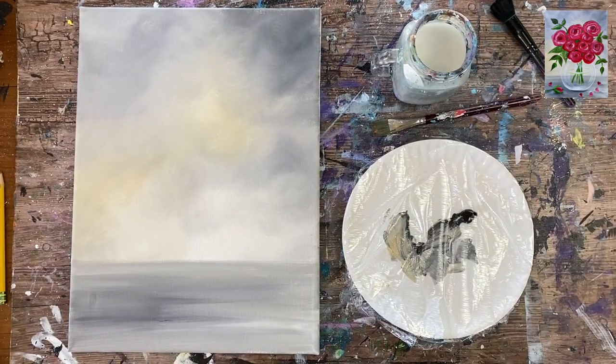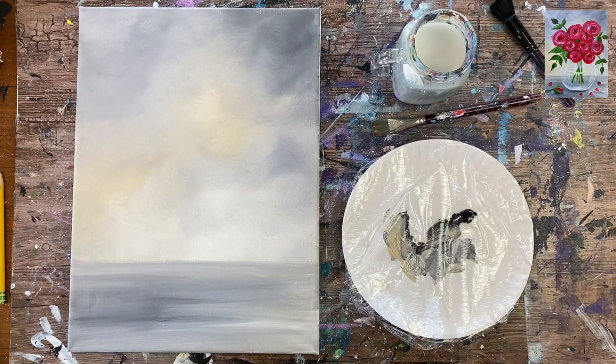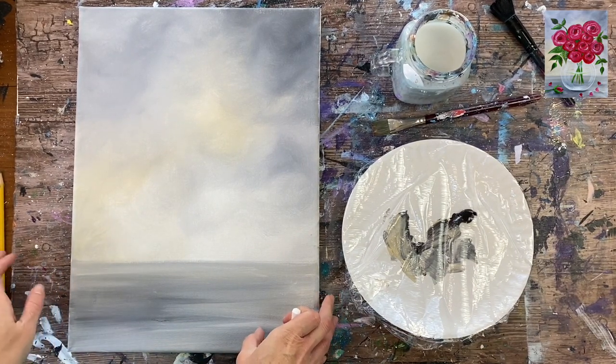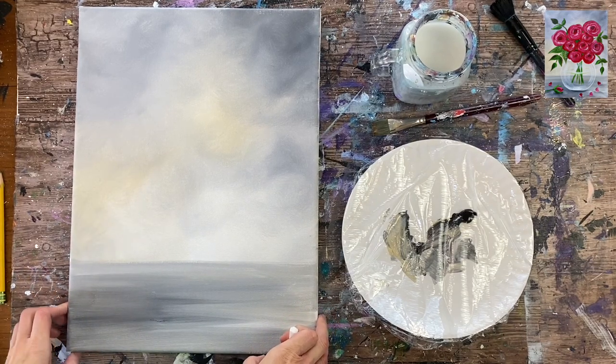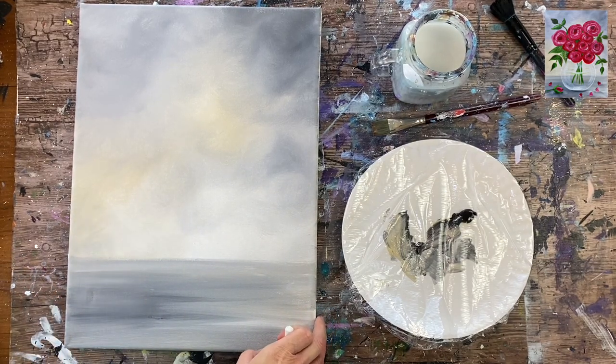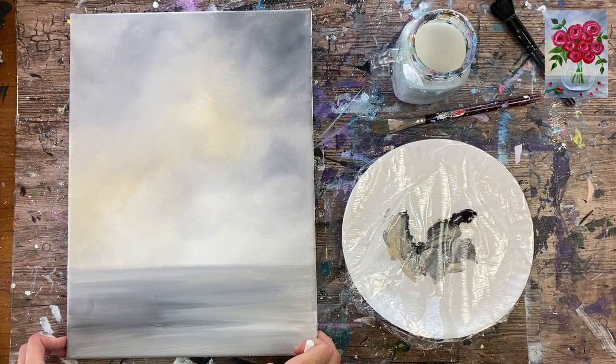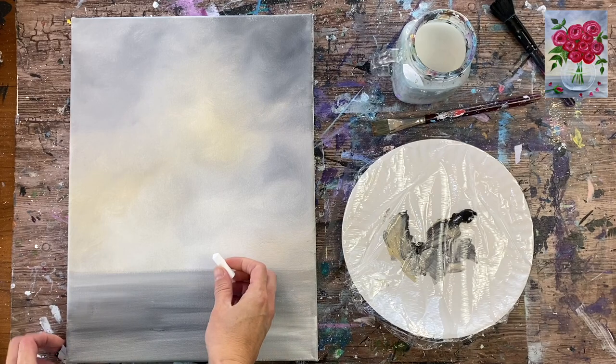So here we go. My painting is dry, and I am going to draw the composition of the bouquet next. I will be using a piece of chalk, so I'm going to hand draw this. I do have a traceable for this if you're not really comfortable with doing this drawing. Very simple, basic shapes. So our vase is a circle.